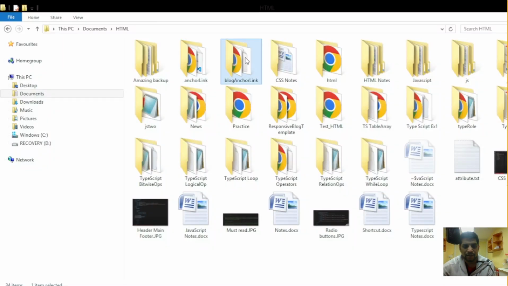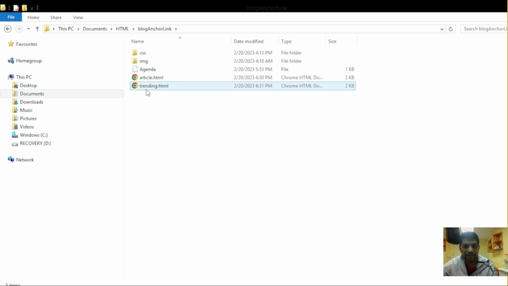created already. Okay, so the first file which I have created, you can give the name as index.html as well, but since this is in news sites, on the first page there are trending news, so I have given the name trending.html. In this full-fledged page, you can find the title of the article, one or two relevant paragraphs of those articles, and along with that you will have pictures. Okay, and here we will give hyperreference and that will redirect us to the article page, where your reader can read the full-fledged article.